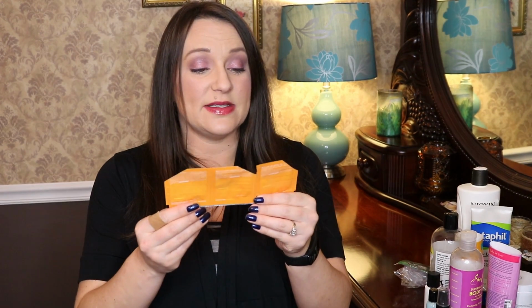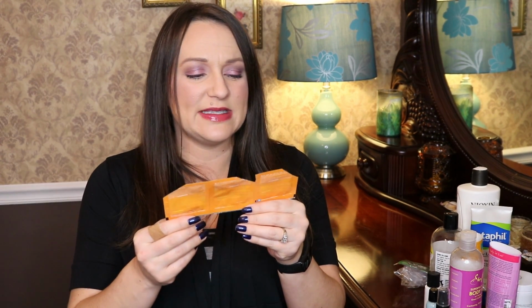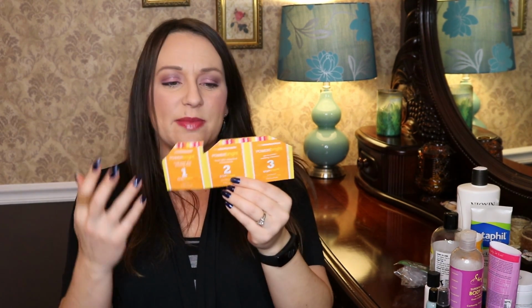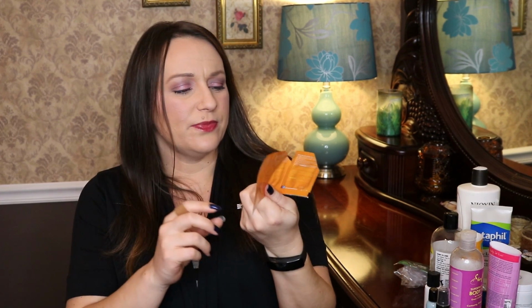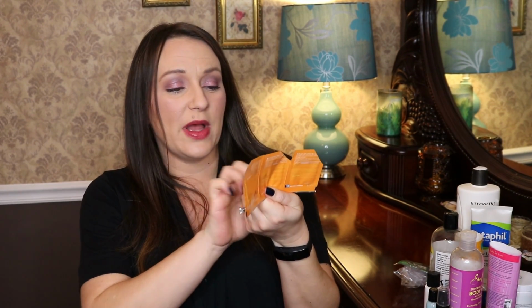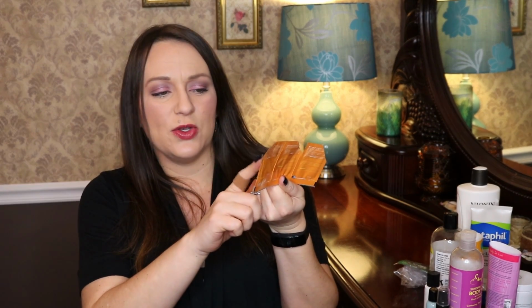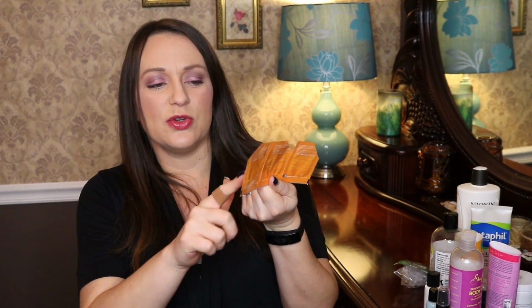I used this Ole Henriksen Power Bright system. I actually kind of like this. I was really surprised. I was taking a nice relaxing bath and I did the whole steps, and it took me quite a while actually. You have the True Sugar Glow Polishing Mask, the Vitamin C Concentrate, this is a mask too, and then you have the Pure Truth Melting Cleanser.